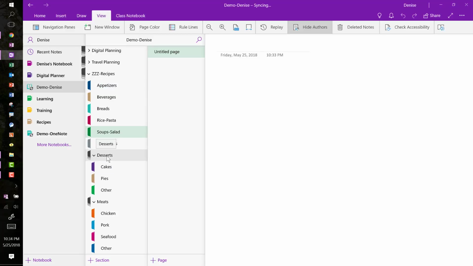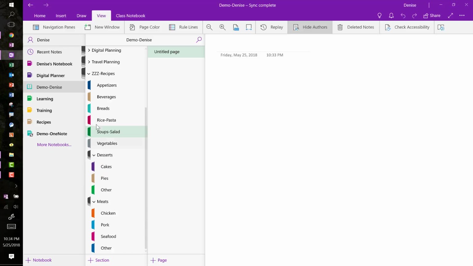The section groups that are down here at the bottom are going to be alphabetical. So you don't really have a choice in that. If you want them to be in a specific order other than alphabetical, you can put numbers in front of them. Or if you want to do A, B, C, D, that kind of thing, you can order them that way. But otherwise, you can't order the section groups.